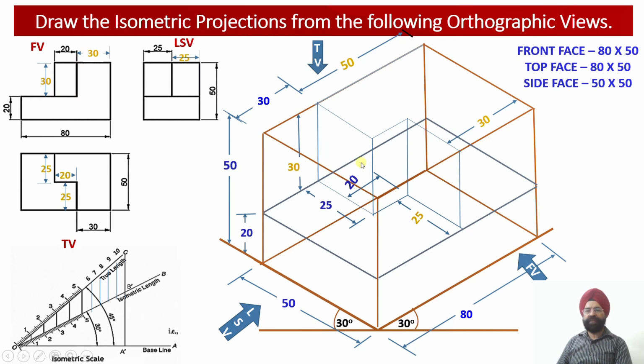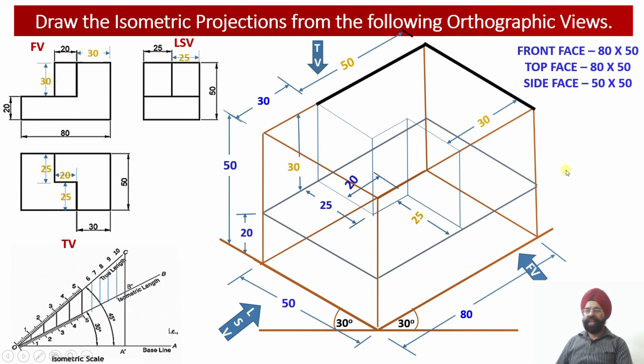This rectangular face we have obtained, and then this is the longer rectangle we can get. This is again the shape of an L. Please check, this is the shape of an L over here. So it means that this surface is going to be continuous. So over here, I am going to join this L shape. I am not going to join this part. So let me join the dark portion.